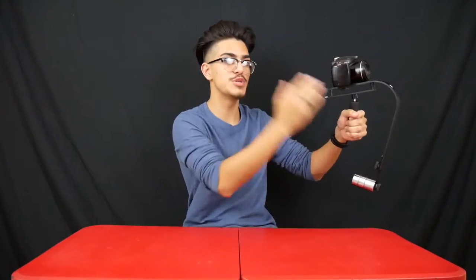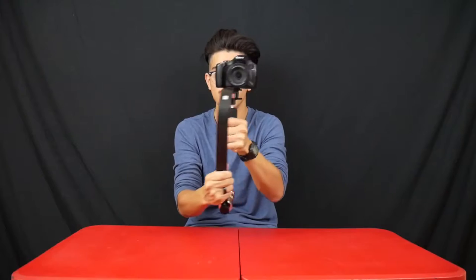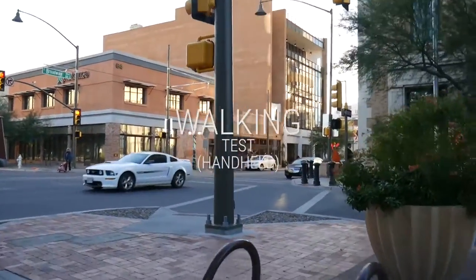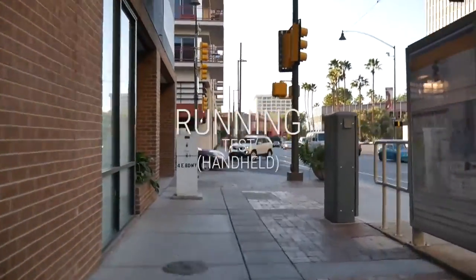Now for how this works and how I personally like it — this thing does help. This mount does its job at stabilizing your video. When you hold your camera by hand you think you're doing fine, but when you take steps or hiccup a little bit you will see the movements. This really minimizes all the shakiness in your videos, and I do recommend it.